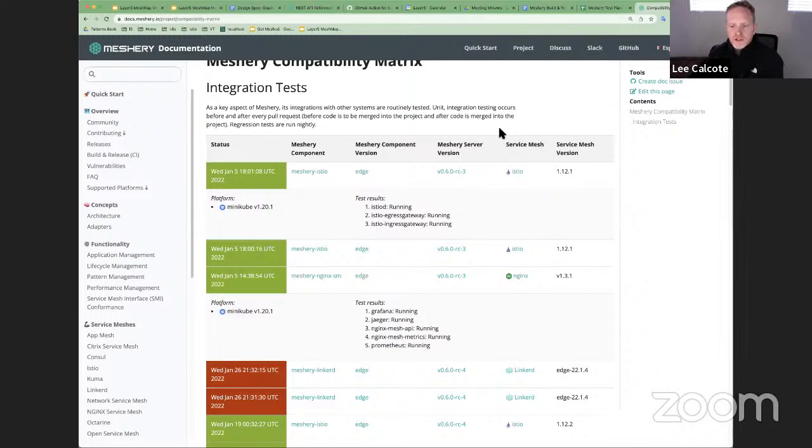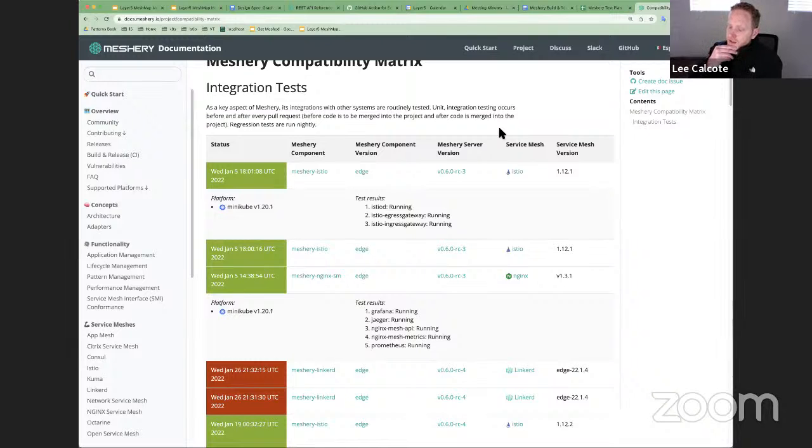Okay, and then just to make sure that DPon and everybody else is aware, every time that there's a pull request merged for any Meshery component, the edge release for that component is updated. There are artifacts built and artifacts released, and so if you're subscribed to that release channel, that's the build you'll get.